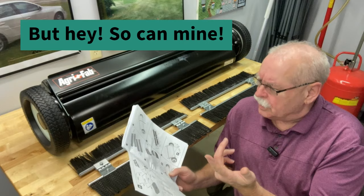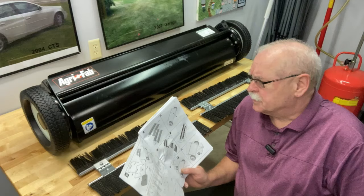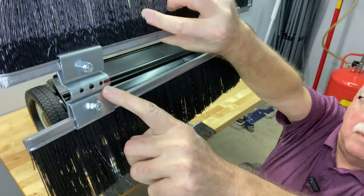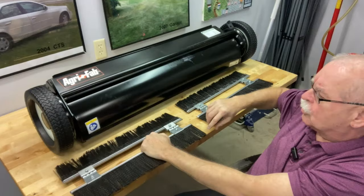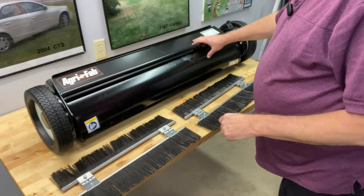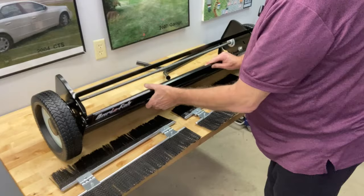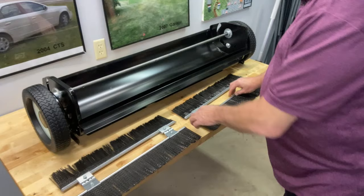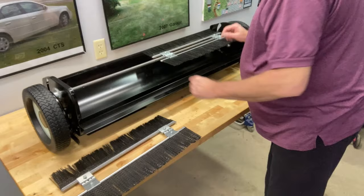And this is the first confusing step in the process, is how to get the brushes on, because the brushes are identified with a red ink mark and a black ink mark. And according to the instructions, as best I can tell, this, of course, is the top of the sweeper. And I got a big glob of grease here that's got to be cleaned up. But anyway, we want to flip this thing over so that the Agri Fab is down like this. And I believe this is the orientation that we want, where this piece here is facing you. And then it looks like this brush, the red one, goes here, and the black one's going to go here.